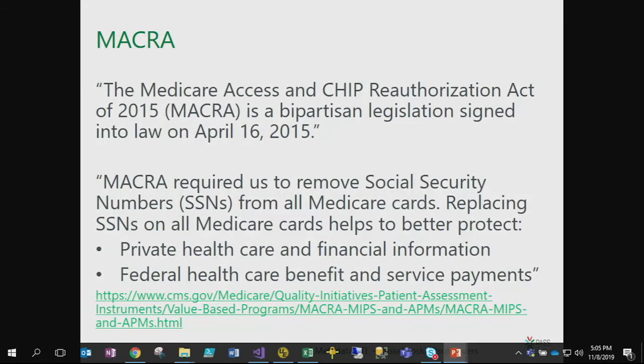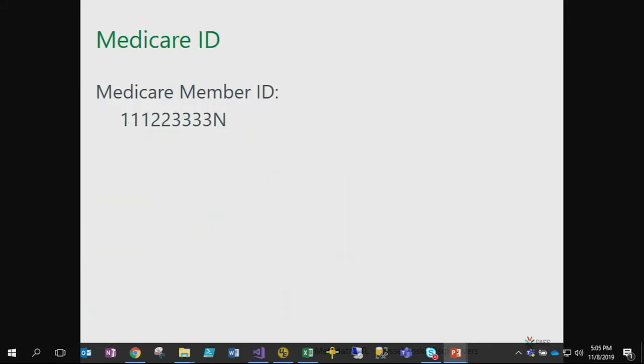Then something comes along to change it. Of course, every year things change. There was a law passed in 2015 called MACRA that did several things. The one that's kind of a small part, but it's important for us, was it changed how the Medicare ID is handled. The Medicare ID used to look something like this. Okay, it's a bunch of digits with number. Maybe if you look at it this way, it looks a little more familiar. It's just your Social Security number.